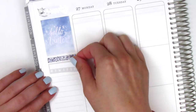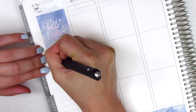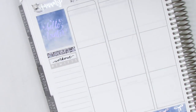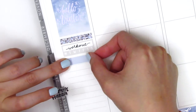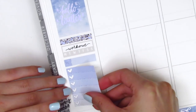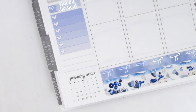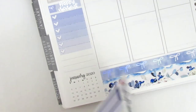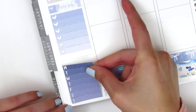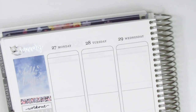I first pulled in this glitter header that has some hollow foil on it — that is from Hazel's Sticker — and then I used a habit tracker to track my working out. I then used a bow quarter box from the kit with the full box heart checklist to mark my happy moments. That foiled happy moment sticker was sent to me as a gift so I don't quite remember which shop it's from. For my dinners I put down a dinners header with the Monday through Sunday box at the very bottom.